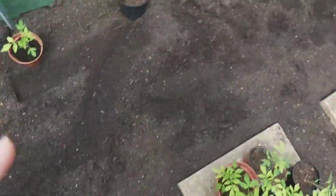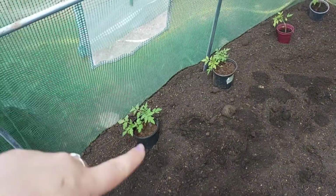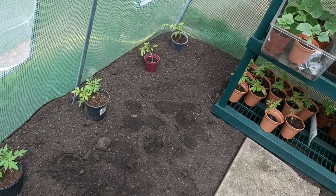So I've got all of this space, so if the tomatoes are all growing along the back there, then I've still got all of this space, so I could possibly kind of do a zigzag sort of vibe and put some extra supports in. So I think I'm going to do that.